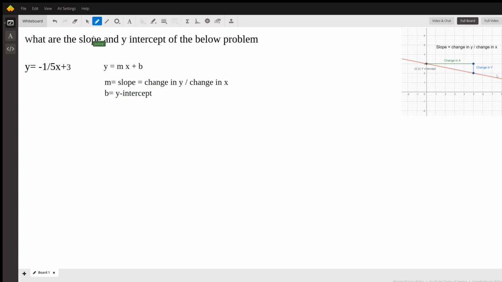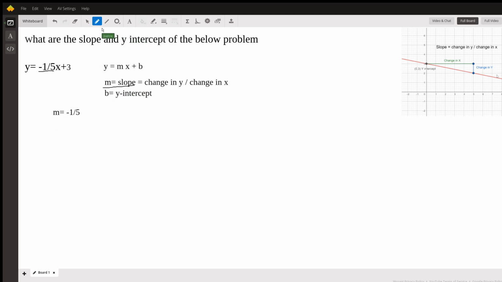And the slope-intercept form sets the equation so that the coefficient, the number in front of x, is called the slope. And the number that is added to your equation here, which is represented by b in this equation, is called the y-intercept. So looking at what is written here, we can see that the coefficient of x, the number connected to x here, is negative 1/5. So our slope is going to be negative 1/5. So that's kind of nice that they put it in this format for us.